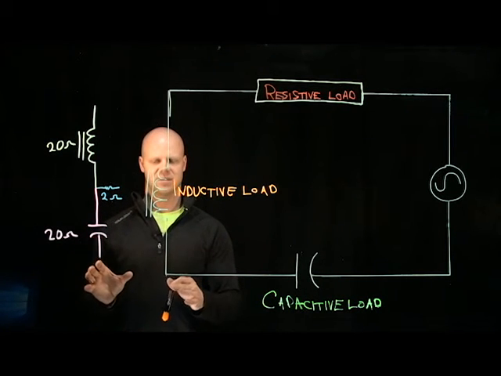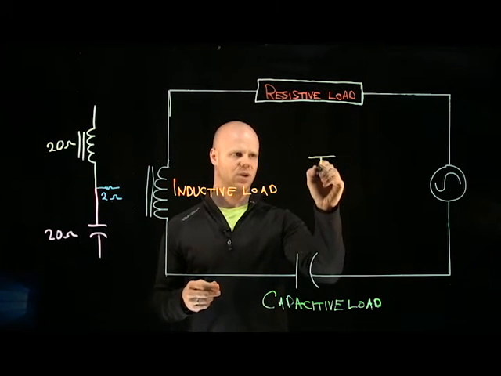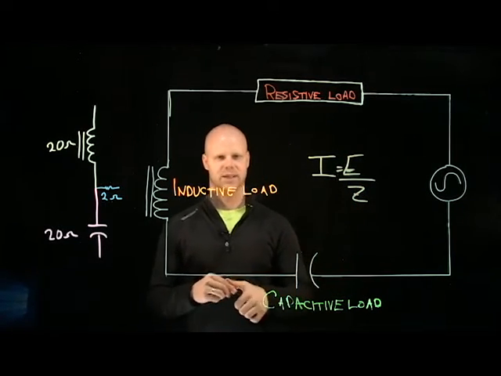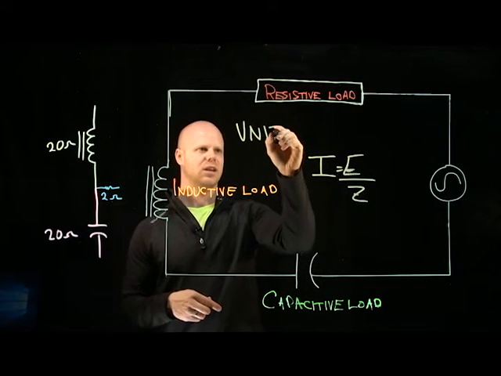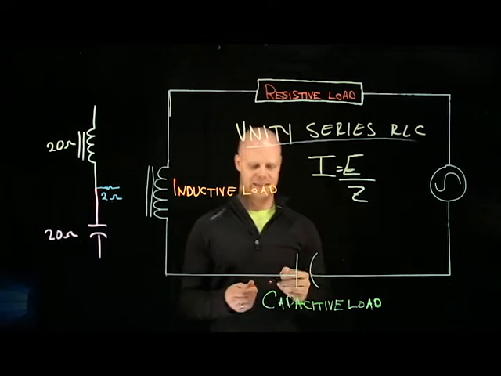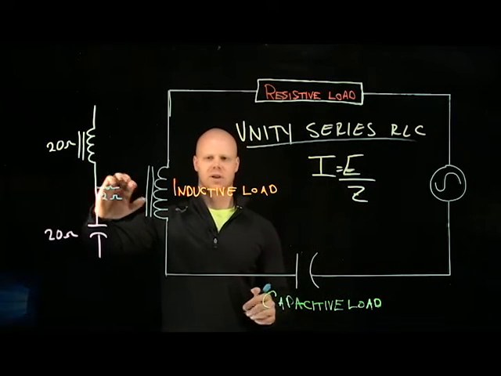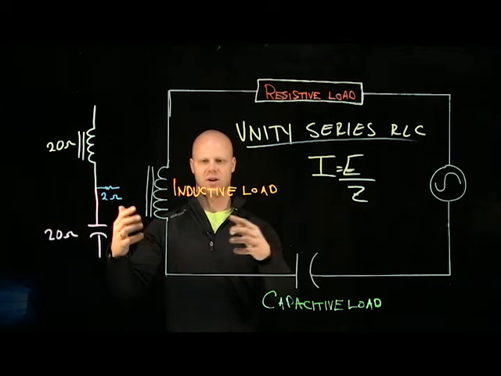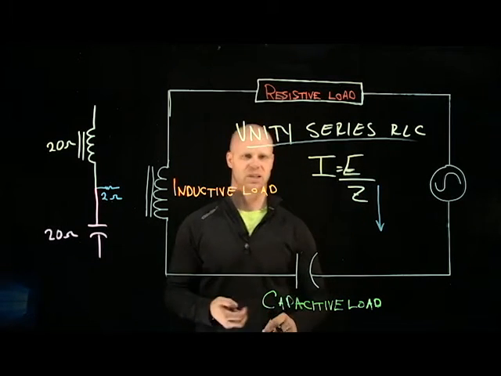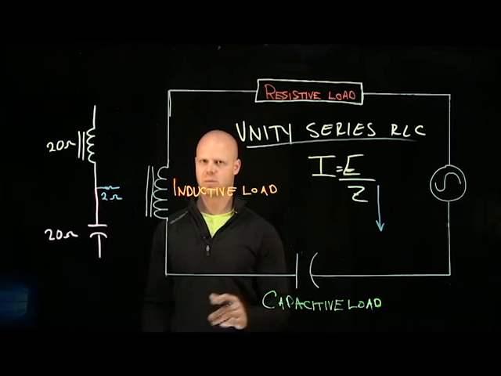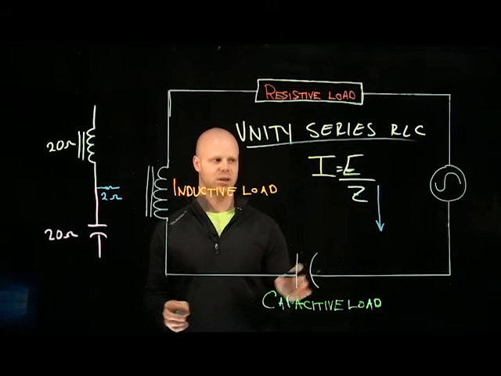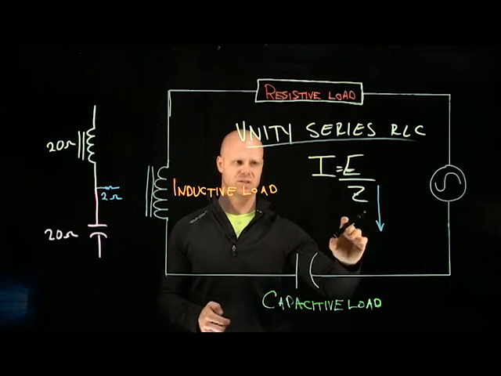At this point in our circuit, looking at I equals E over Z, Ohm's law, this is unity in series RLC. You can look at it as having an inductor and adding a capacitor, however you'd like to envision this. At this point, we have limited our impedance to its smallest value. There's no way to get rid of that resistive component. That's based on the wire that you hooked up, and that conductor is going to have some value of resistance. So I have limited my total opposition to as small as possible.